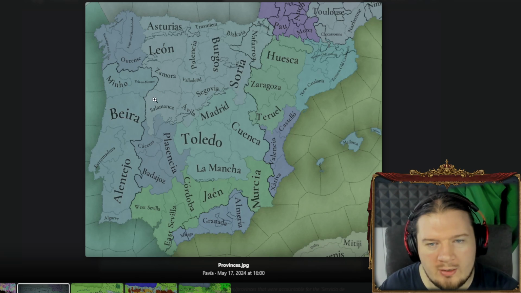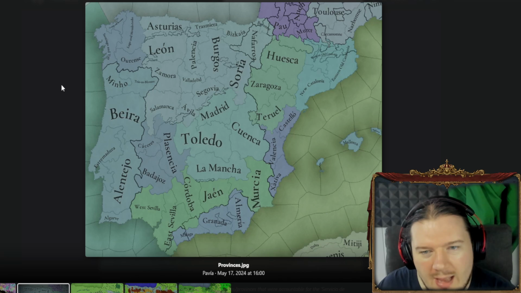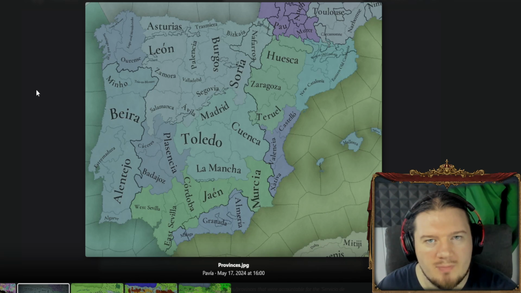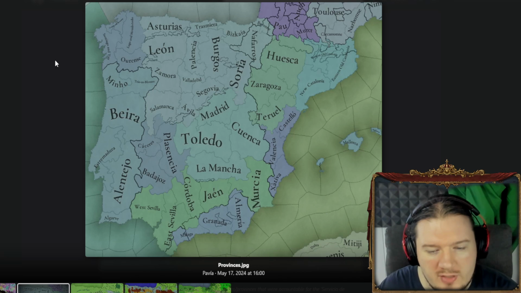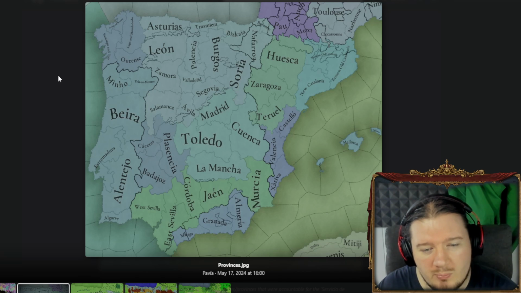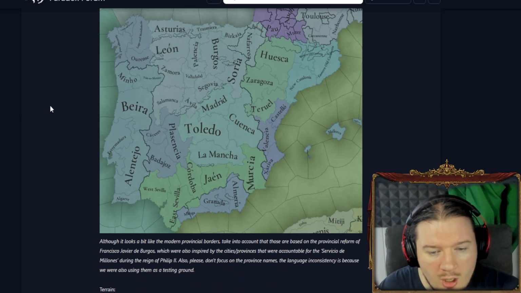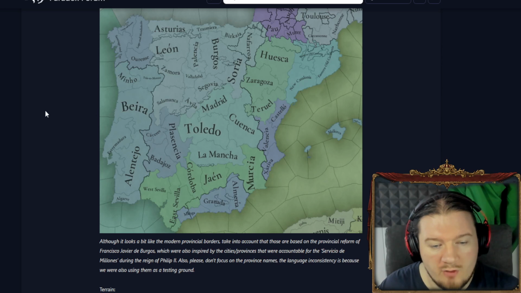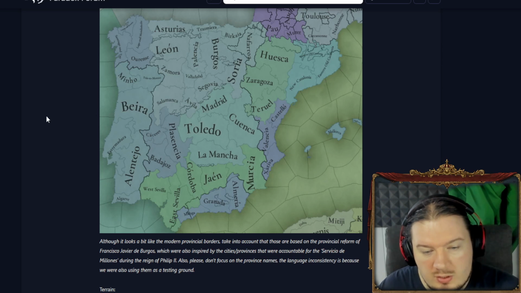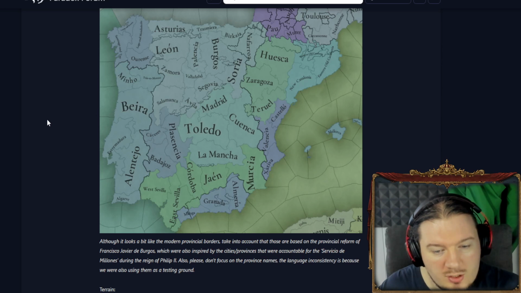There's a lot more granularity in the north. But again, provinces in this game, I don't feel are as important to be more granular, because obviously we're playing on the location scale with army movement, when that's kind of the big issue when you're looking at granularity. But yeah, this is the provinces map mode. Although it looks like a bit of the modern provincial borders, take into account that these are based on the provincial reform of Francisco Javier de Burgos, which was also inspired by the cities and provinces that were accountable for the Servicio de Millones during the reign of Philippe II.